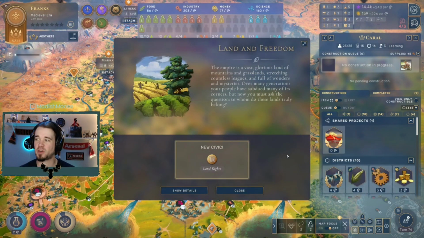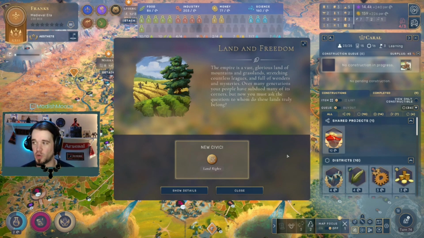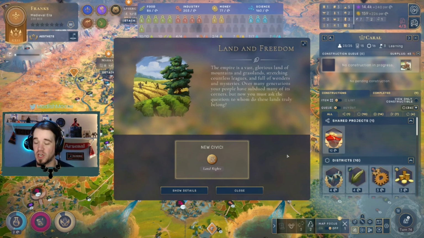Land and freedom. The Empire's vast and glorious amounts of land and grassland stretching countless leagues and full of wonders and mysteries. Over many generations, your people have subdued many of its corners, but now you must ask the question, to whom do these lands truly belong?